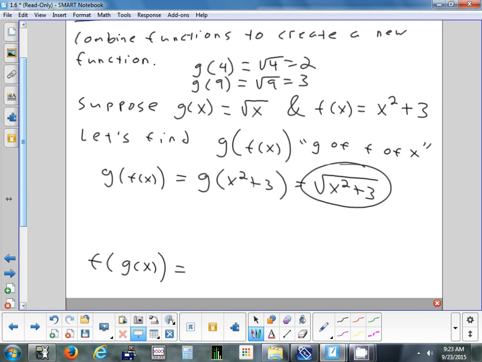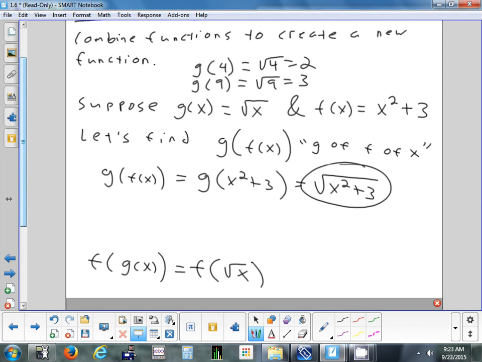Instead of g of f, let's try f of g. Right. So what I do, just start by writing your outside letter. And then they want g of x. Okay, so we're going to look at what that is. Okay, Pat, what's g of x? What's g of x? The square root of x. Yep, it's the square root of x.